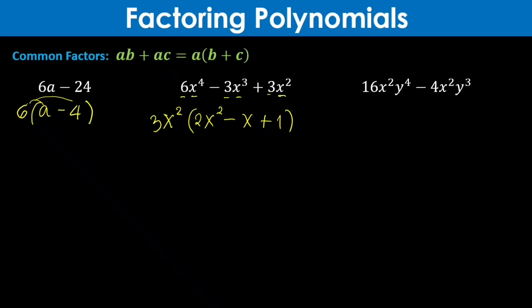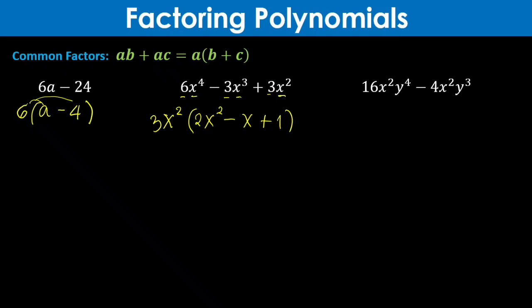Now, if you want to check if your factors are correct, you can multiply it back and distribute. So 3x squared, apply the laws of exponents for the product rule. We have 3 times 3 is 9, then add the exponents, that's x to the 4th. And remember, this is x to the 1, so 3x squared times x gives 3x cubed. And then multiply this 1, so that results in 3x squared.